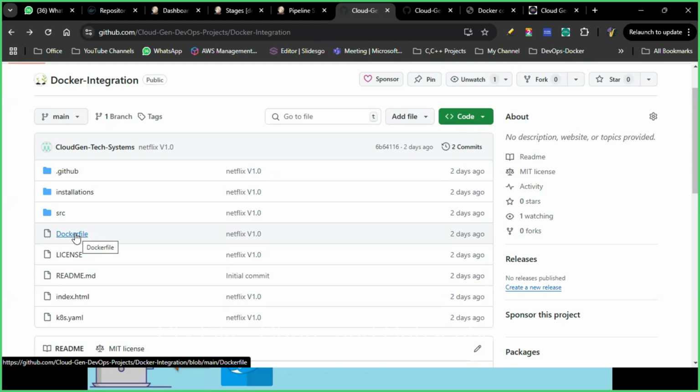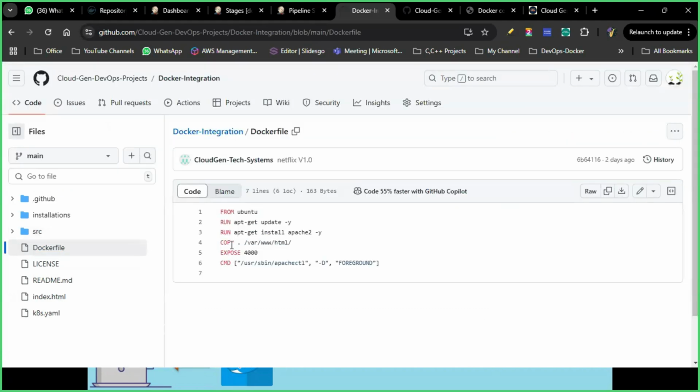Coming to this Dockerfile, see guys, I have already prepared it. This is the Ubuntu image. We are using the Ubuntu image, updating that container, and installing Apache2.